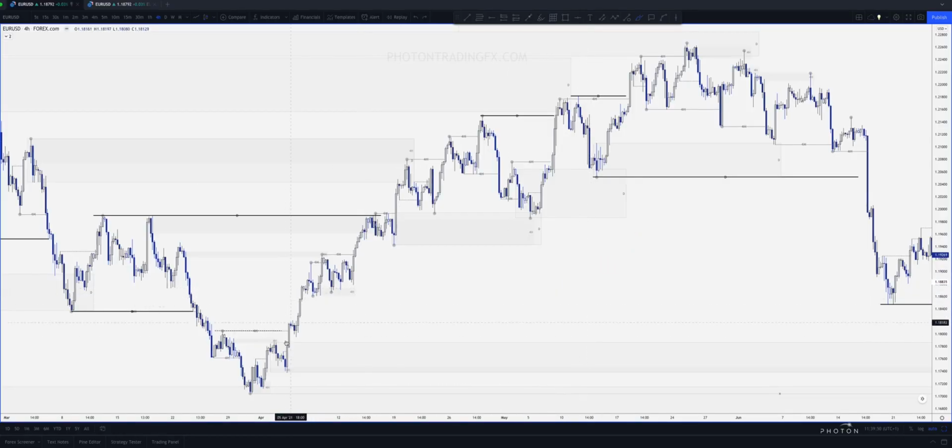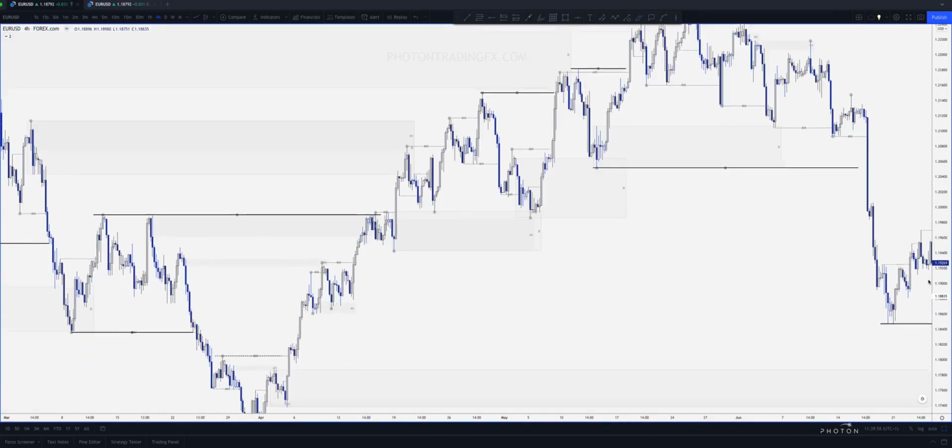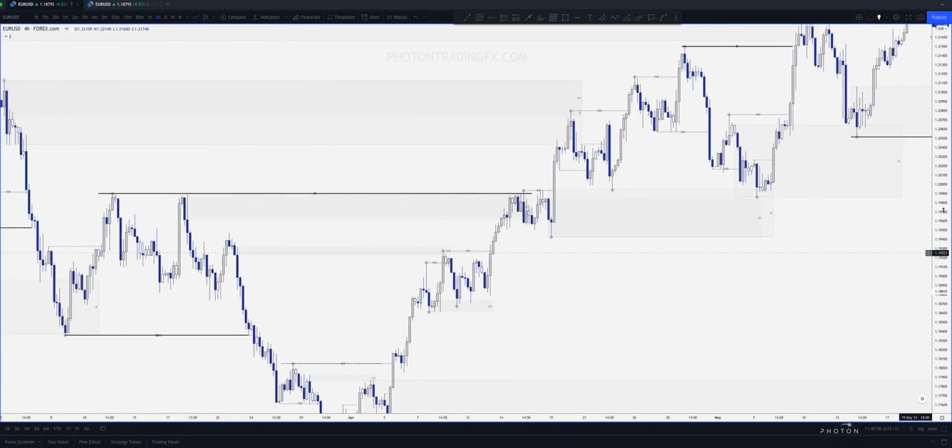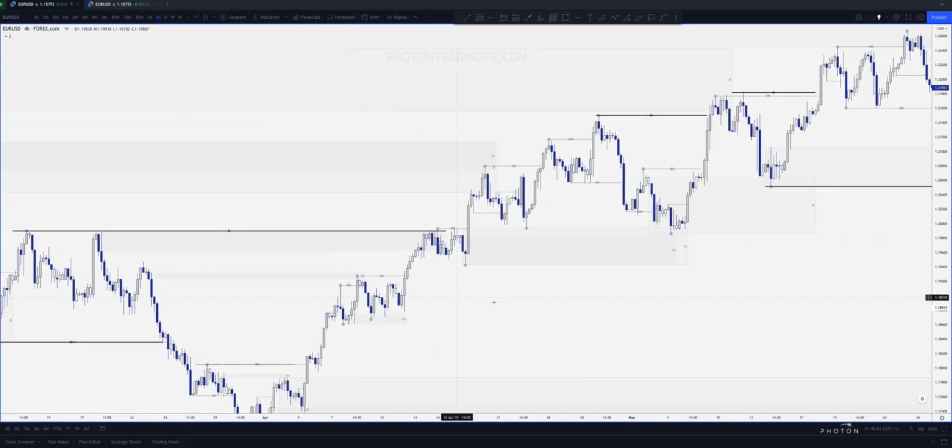Okay, so we look on the 4-hour chart, and this is pretty good. We do come back into the demand zone there, then we get another break of the high. But what do we have? We have demand zones all the way down here. So let me just zoom in. Let's take a look at this. I appreciate these charts are very messy at the moment just because we have so many old drawings on.